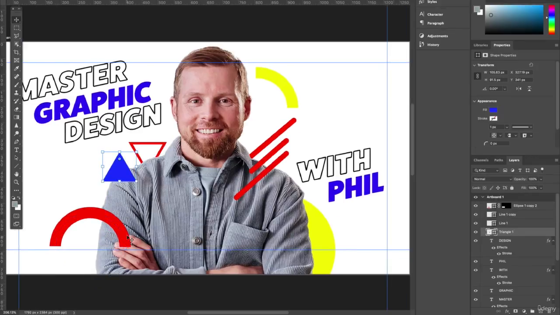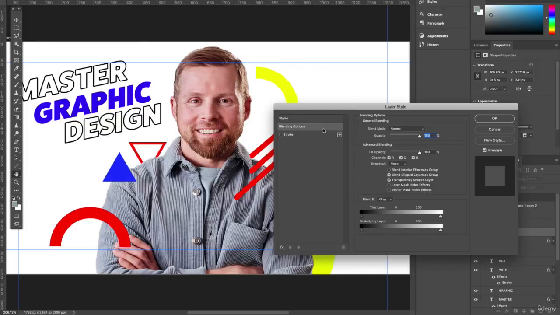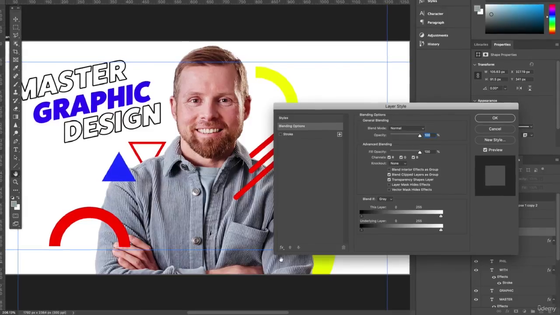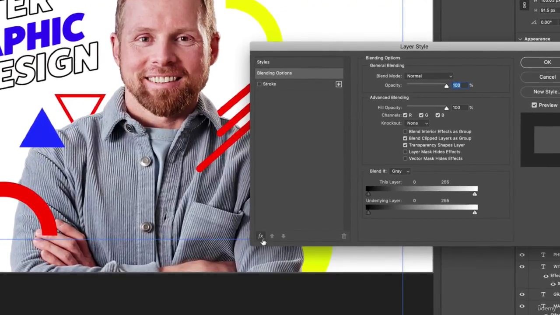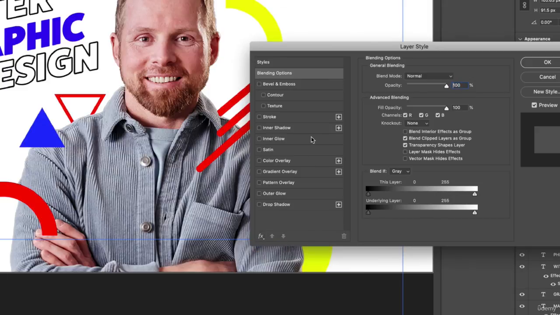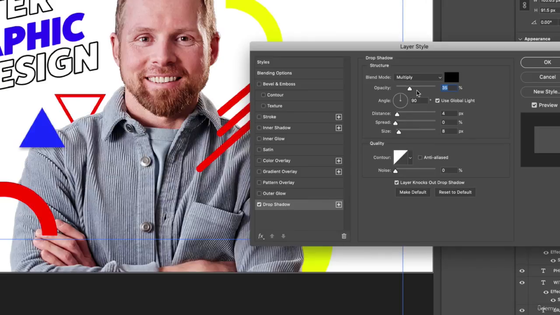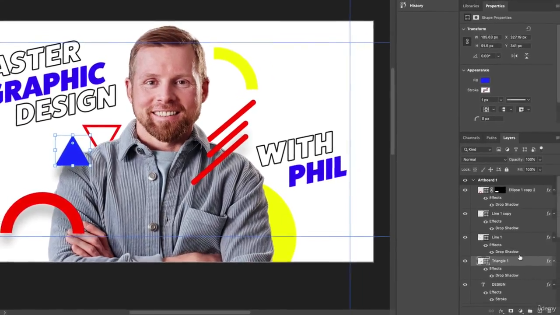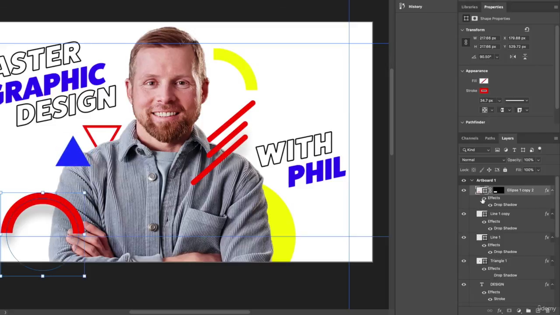Let's say I want to add a drop shadow to this blue triangle to add depth. I can double click right here in this empty area. And you'll notice, for some reason, I don't see all my options. If this ever happens to you, click down here on this FX, which is basically effects, and then just click on show all effects. Sometimes when you save a layer style, it'll act weird like this. Just click down here and do show all effects, and then you'll get it all back. So drop shadow, make this real low opacity. I don't want this super strong. And let's put some distance in it too. If you want a nice clean flat design, you can always toggle off the drop shadow and see how that looks.